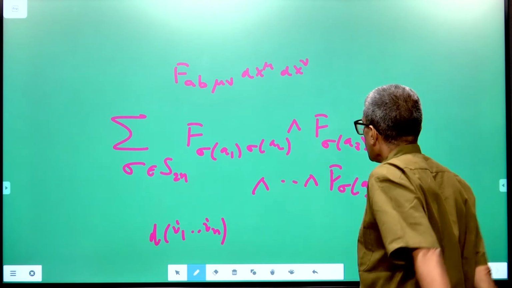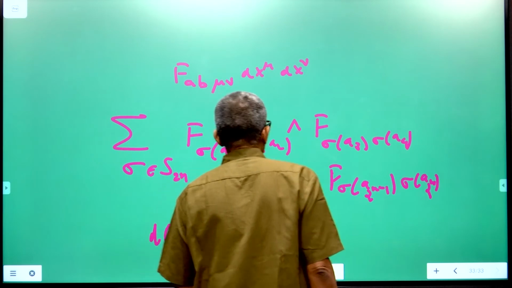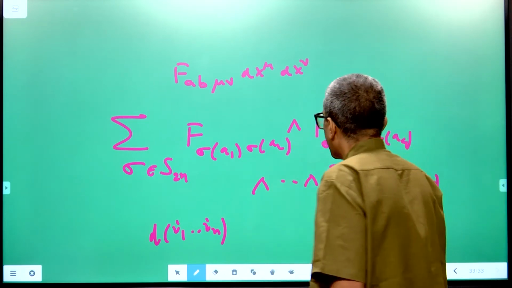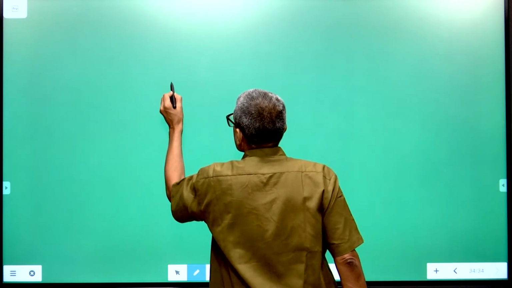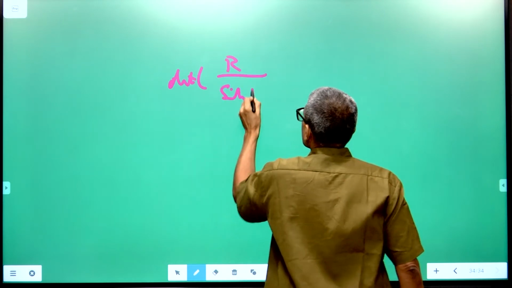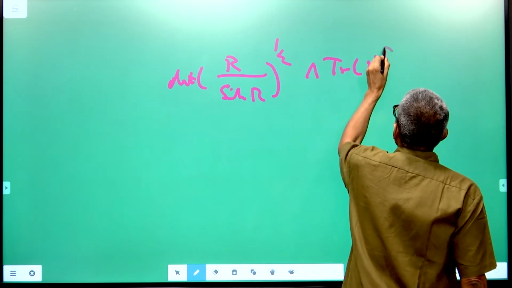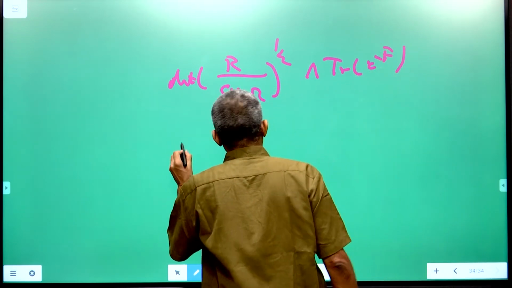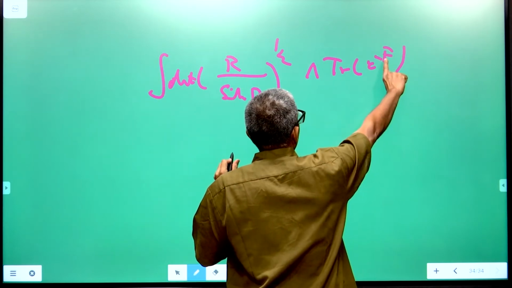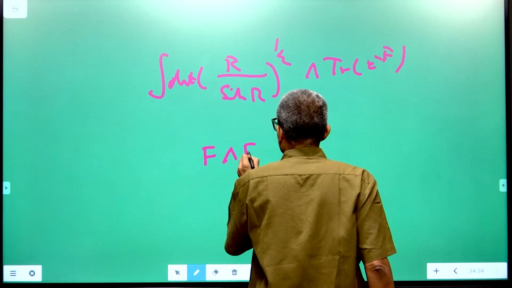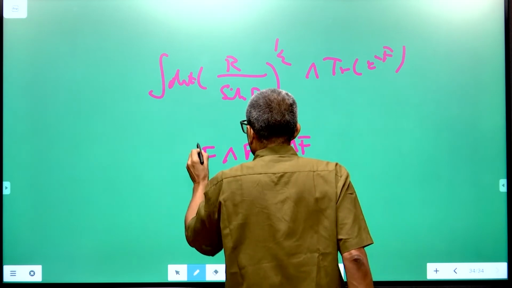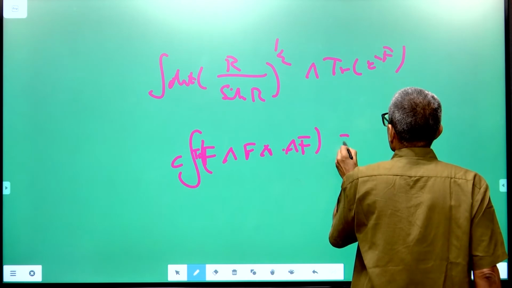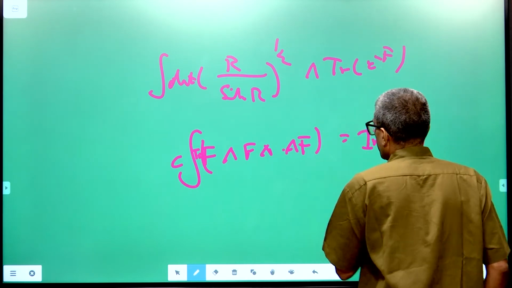In that case, this is called the Euler class, and the Atiyah-Singer index theorem tells you that the integral of this over the manifold equals the index of the Dirac operator in 2n dimensions. It is also called the Euler characteristic. So, if you look at, for example, the Atiyah-Singer index theorem, determinant of (R / sinh R) to the power half, wedge trace of e^{-F}, in the case when R is absent, you are simply integrating over a 2n dimensional manifold. If you expand e^{-F}, the only term which will contribute is F wedge F etc. n times, so that you get a 2n form. You integrate that over the volume of the manifold, take the trace, and multiply by an appropriate constant. That will give you the index of the Dirac operator, which will give you the chiral anomaly in multiple dimensions.